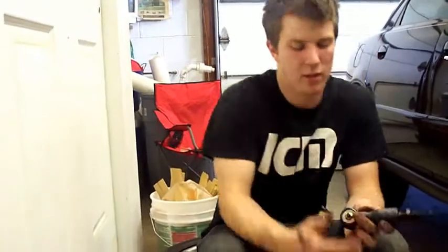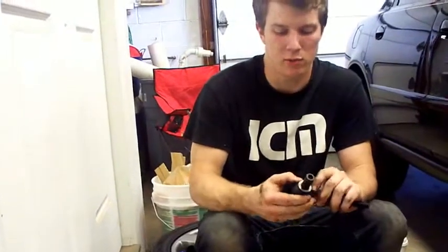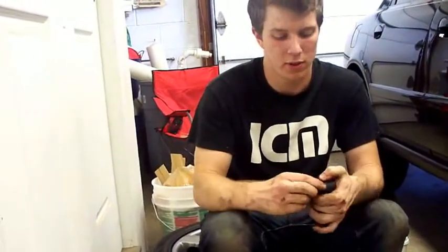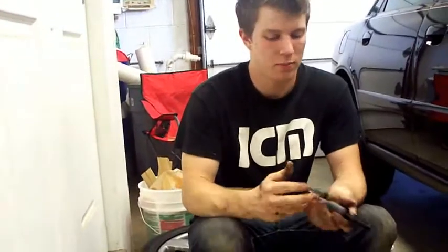And usually you would put the grease fitting in here and take the grease gun and pack it. But these come pre-packed, so we just put it on and it's good to go. Just screw it on, put it back in, done. Hopefully.